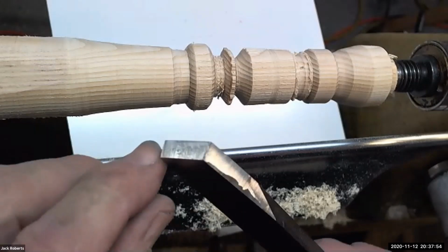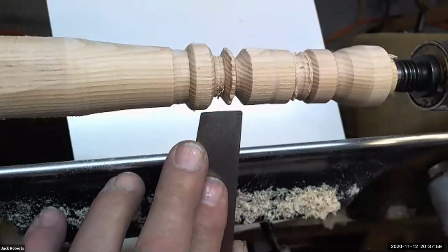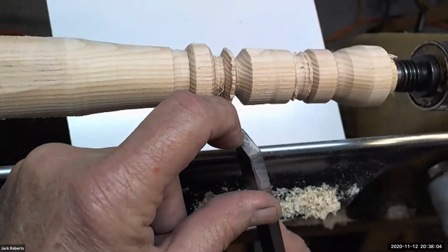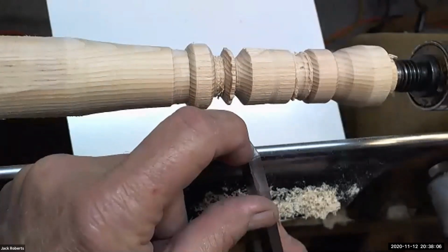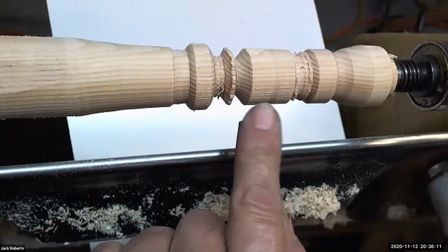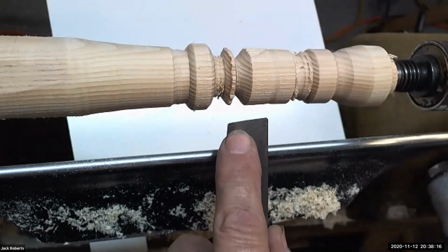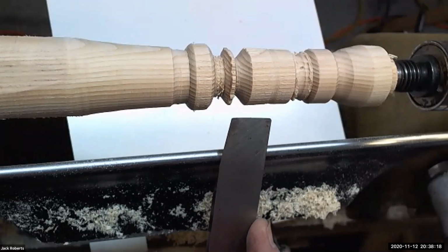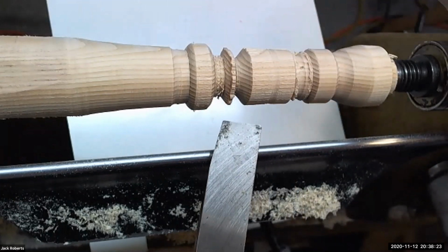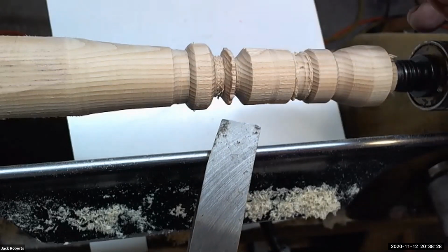When we sharpen the bottom of the scraper right here, when we put it into the grinding wheel like that, it rolls a very, very thin edge right here up. It gets hot and it rolls it up and it causes a burr across here. And that burr is what we're cutting with. It does not last long. If you're turning a spalted bowl or something, you may literally get one pass from the bottom to the top and it may be totally gone.